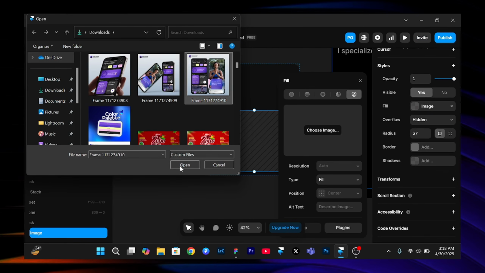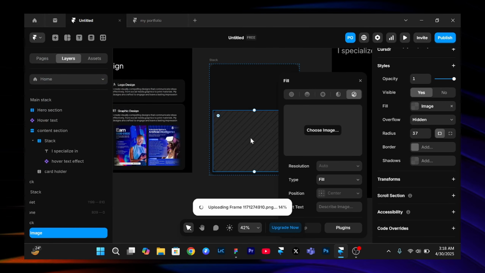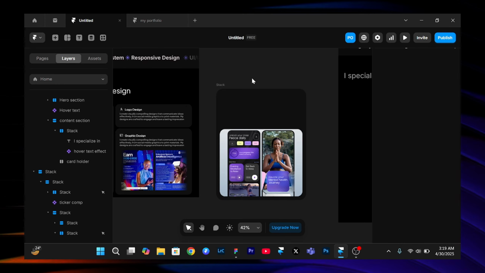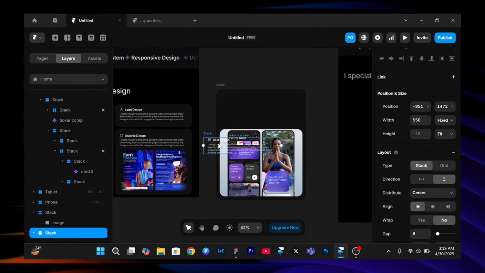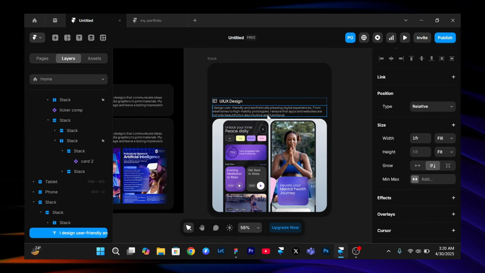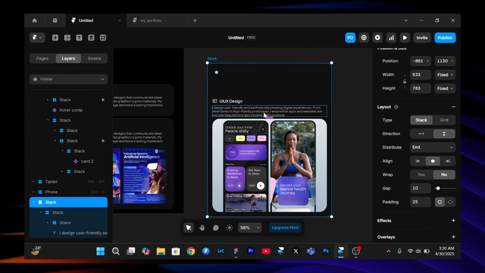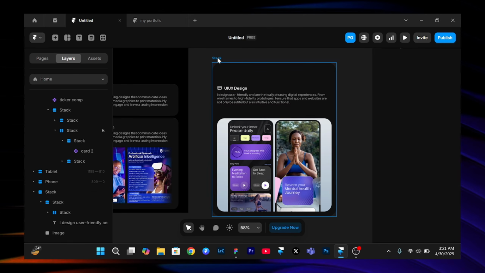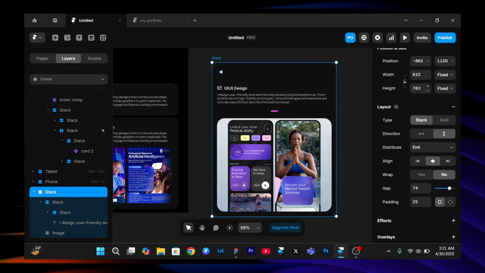So let me go with this, open to select an image. Copying this text here because we don't have much time again. So Ctrl and V, I just copied it from that card. So I'm going to place it into our design, and set the width to fill width. Using the gap function, I'm going to space this out, the image and the text, to somewhere around here. But it seems like our card is kind of too big. We can also reduce this.